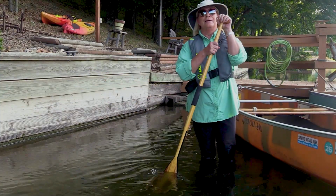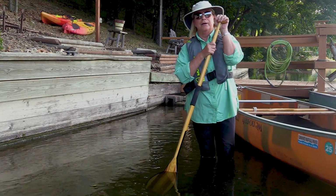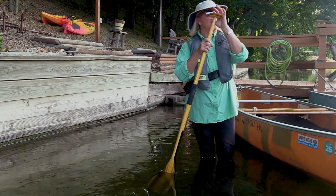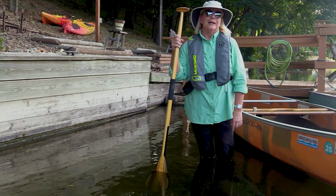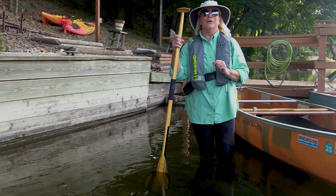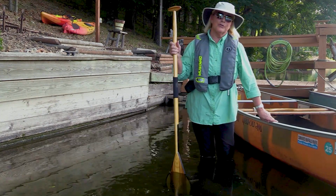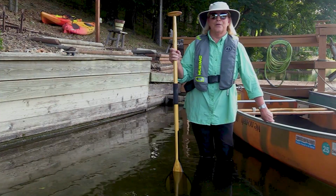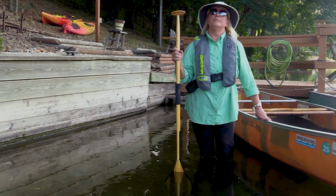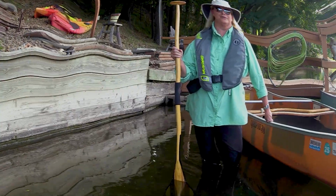So find your paddle, get a canoe, and go out and have fun and practice some strokes. On nice calm water like we have on our Bella Vista POA lakes, they're perfect for canoeing. And it could be in addition to any kayaks or anything that you may have. And it might even enhance your experience on the water, because you can carry people with you who may not be familiar with paddling or canoeing or anything on the water.